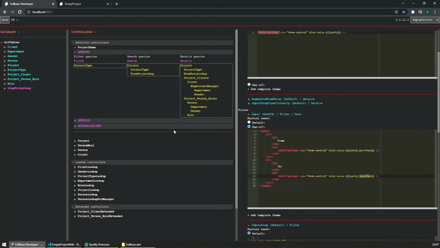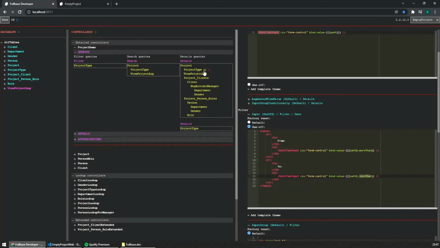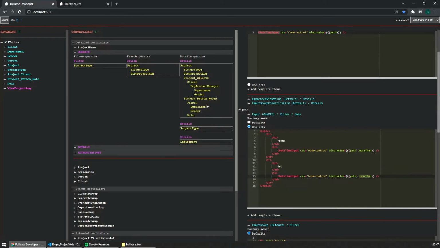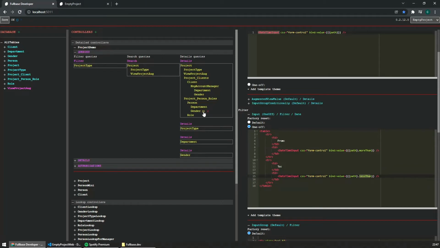And now when we edit a project, perhaps we want to show the project type just as a simple drop down. Then we can just hover that and click lookup. Probably if we are editing a person, we want to be able to change that department with the drop down, and also perhaps the gender.